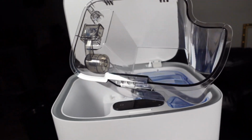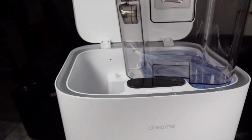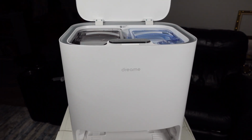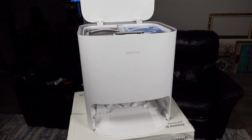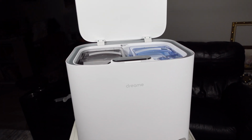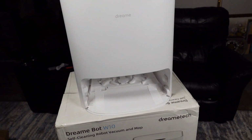Now, these are both supposed to be 4-liter tanks, my understanding, which is a pretty good size. Should be able to clean a large house once, or a smaller home multiple times. I have a 1,500 square foot house, similar size tanks in the Narwal, and I'm able to get 3 or 4 cleanings out of like a half of the tank of these. I don't like to keep a solution in there for too long.